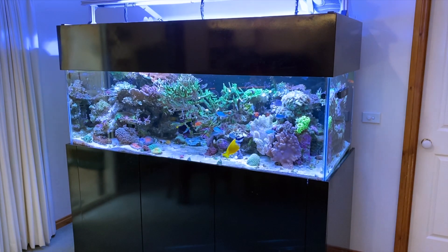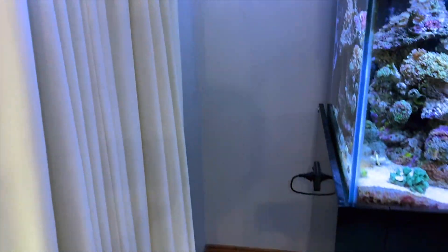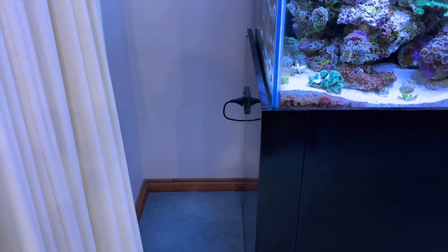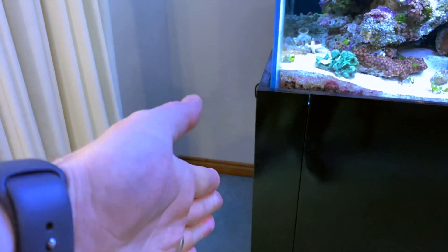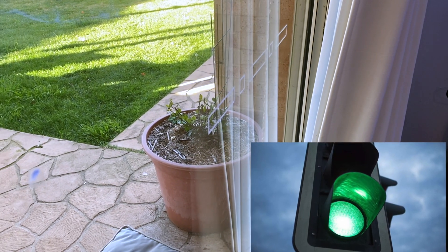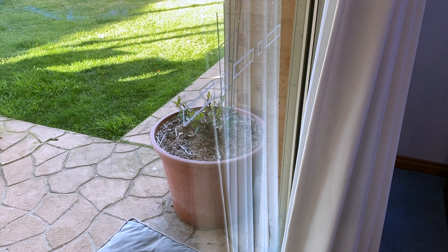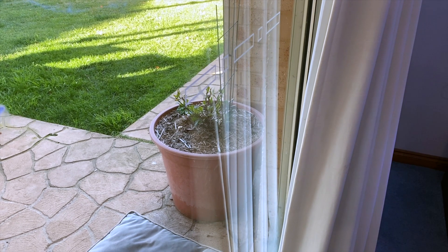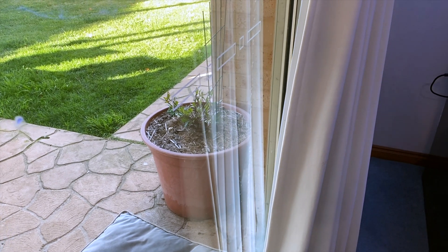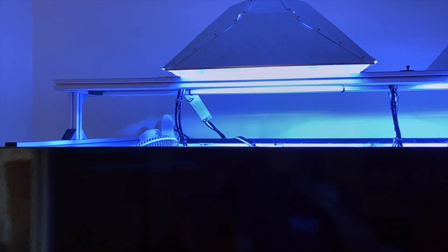I've been looking at different ways to heat and cool the new tank. The tank will go on the same spot but will be a foot longer, coming out a bit more into this cavity. Conveniently, there's a gap in the wall where I've been given the green light to use the space where that pot plant currently is — I could put a chiller, a heat exchanger, or even a pool chiller and heater out there.